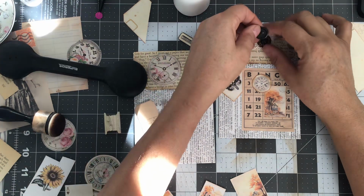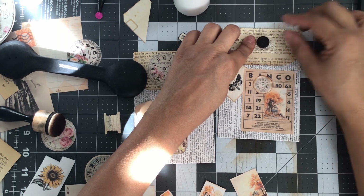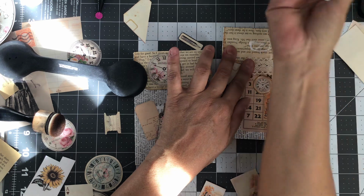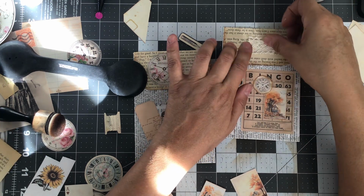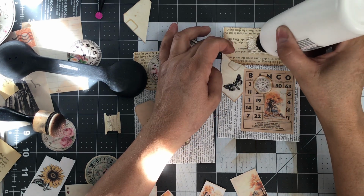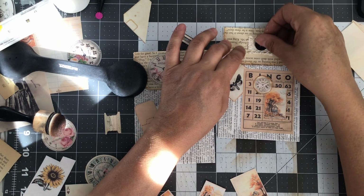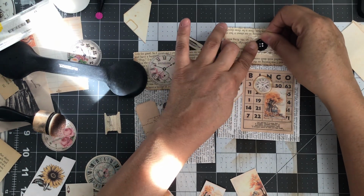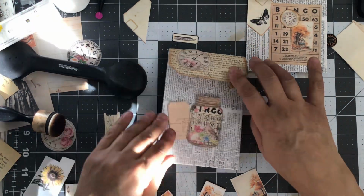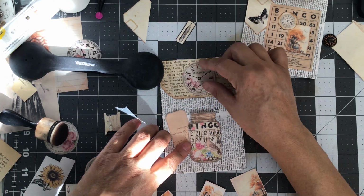I have a black one here. I think I like the black better. Okay. I'm not going to move that button because it's going to take a minute for it to set. Okay. That one I'm going to call done for the moment. Let's move on to this one. I like that and that.